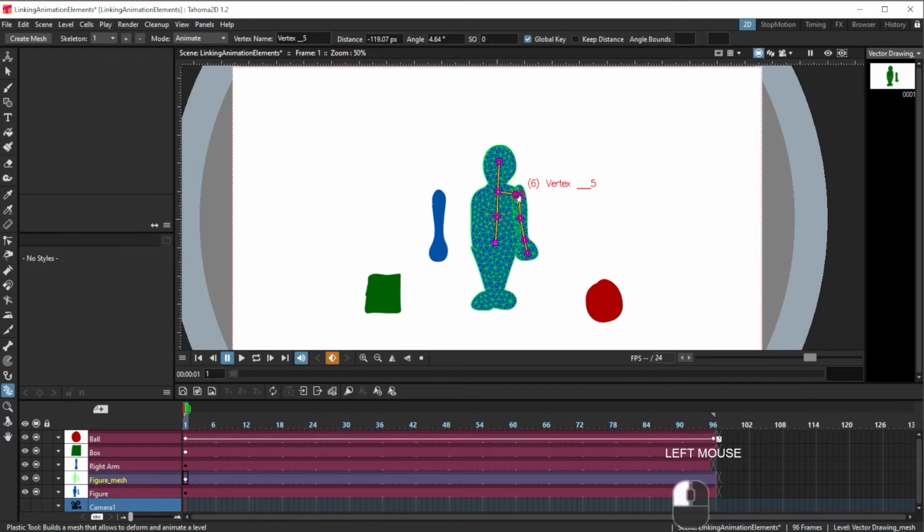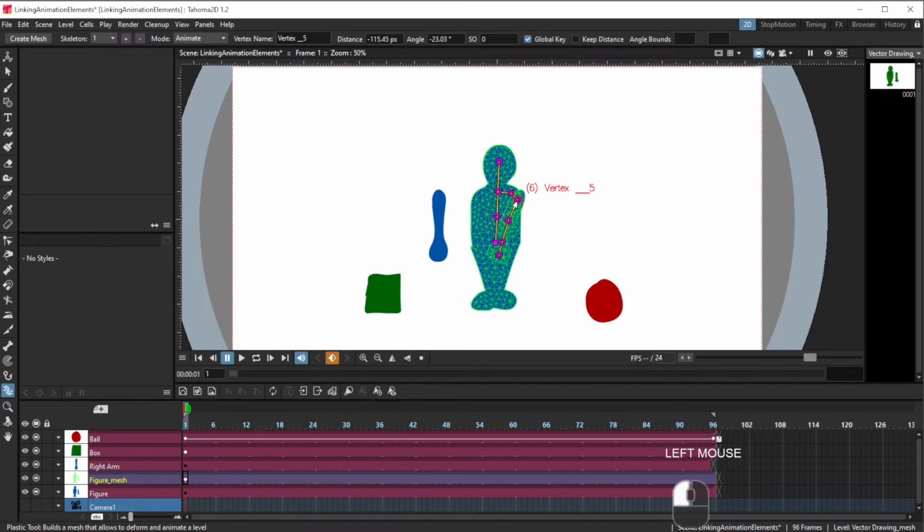I can fix that. Back to build skeleton. Let's move that shoulder over a little bit. Back to animate. That's better. I'm able to move that arm without it impacting, overlaying the shoulder connection point.